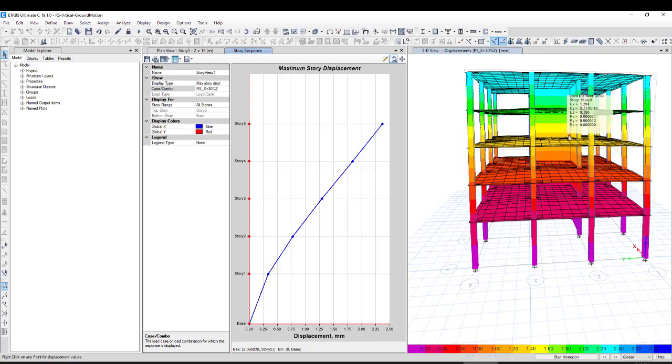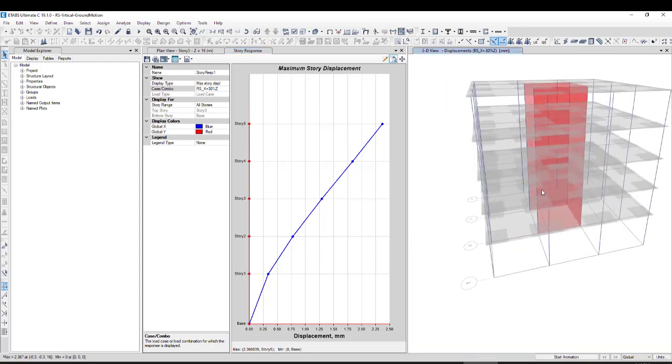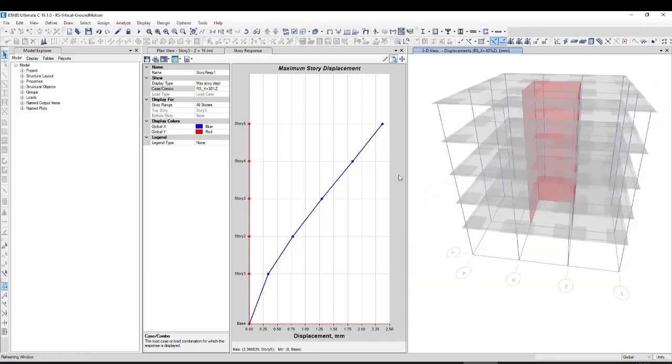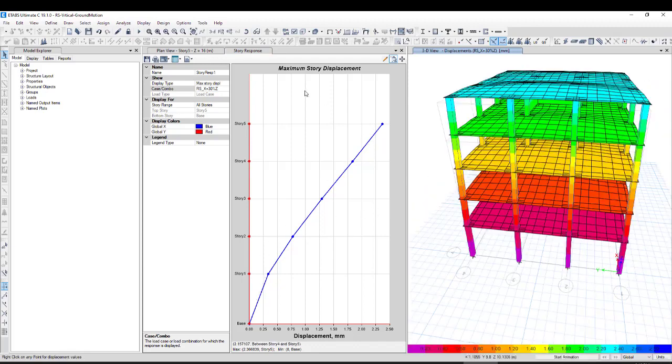We used very large shear walls, so the structure is very strong and very stiff, so the deflection is quite small. And when it's 2.36 millimeters, we can check it, so it's a little different.